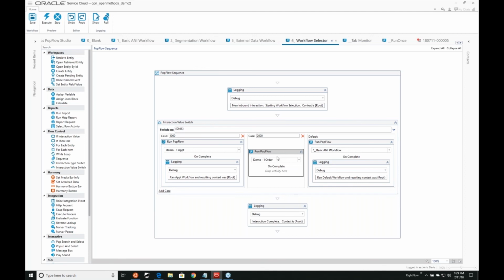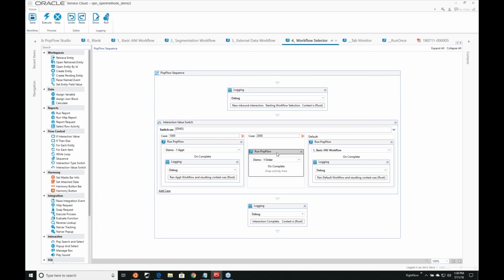It'll go take care of itself, and this PopFlow would continue on. So it wouldn't wait for that to finish. Again, it would also mean that it couldn't return any data to the master data or master workflow. But it is useful in the event of things like breadcrumbing. Say you want to make a breadcrumb of what PopFlow is doing and how it's being run. So at certain points during the call flow, you may kick off this run PopFlow to just reach out to a service and say, hey, here's a bunch of data about where we are. Or I need to notify this other system that this customer has called in. A lot of different use cases you can use here.